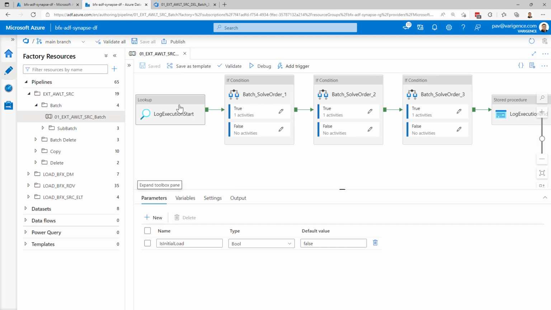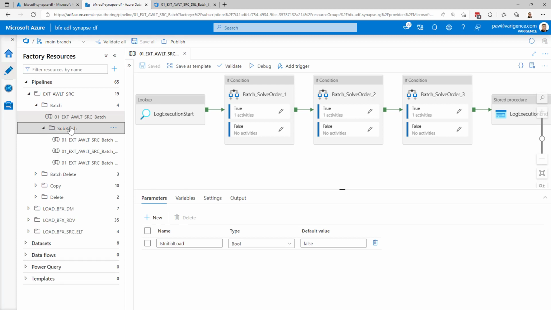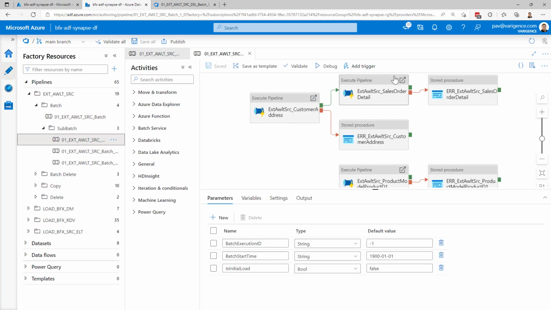You'll see here that I have an orchestration. It looks at whether it should run the batch if the batch is in a certain state, and it's sort of the orchestration from BimlFlex. And then you'll see that it's broken up into 3 batches. Now these sub batches, as we would call them, are based on the order of the needed load. Should I load these tables before these tables or these tables? So BimlFlex will figure that all out for you and say, okay, hold on, we need to load this set of tables before we load this set of tables. And then we have the sub batches, which call the individual copy pipelines here.